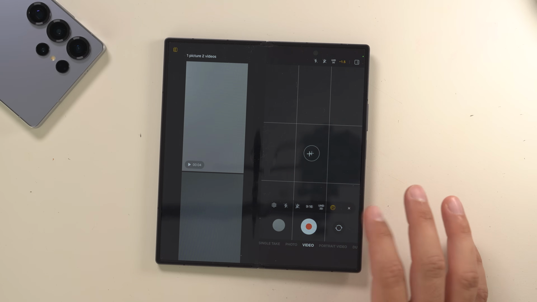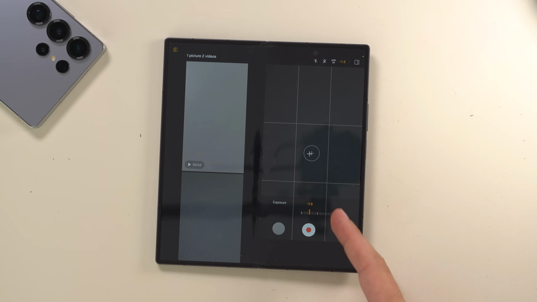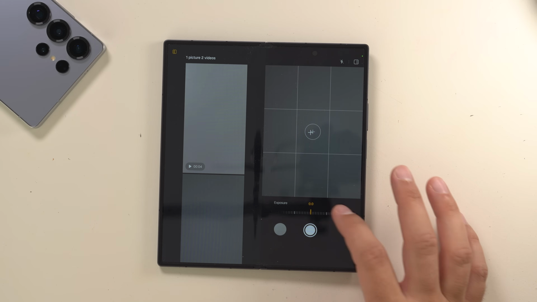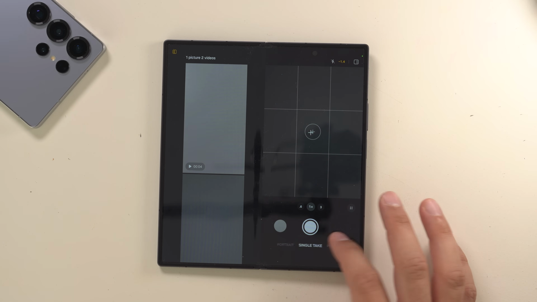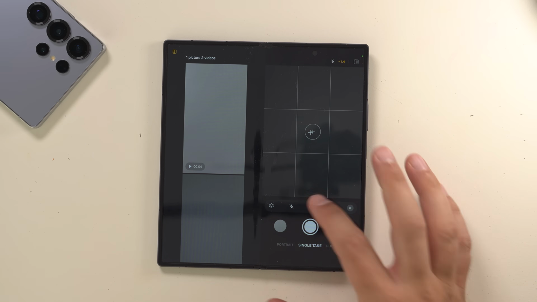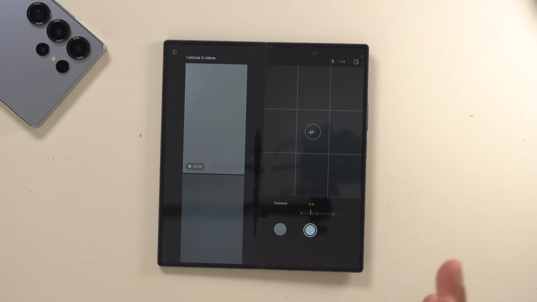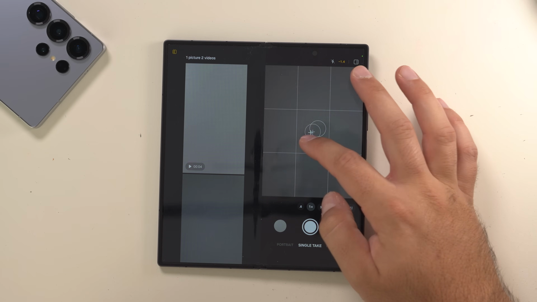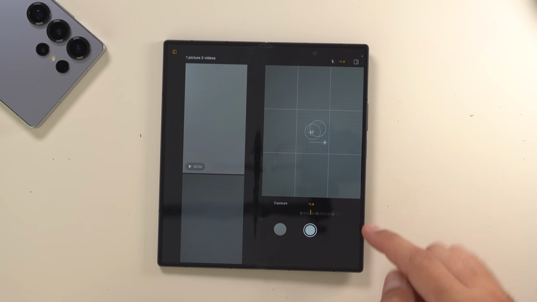As you can see, I've already got one set for video. And if I go to single take as another example, again, I can keep that down lower. And then if I go back to it, that exposure is going to stick at that level, because that's now a permanent exposure slider as opposed to the one where you click on here and then that won't change the one down the bottom. Nifty. So they are 5 of my One UI 7 features that you kind of have to dig through to find.